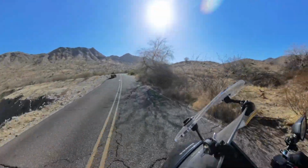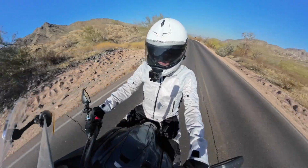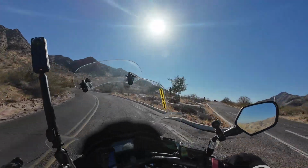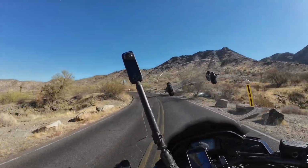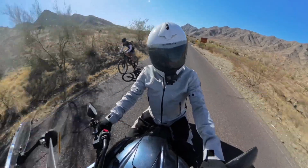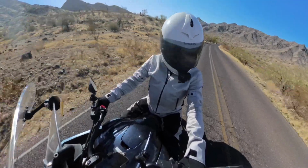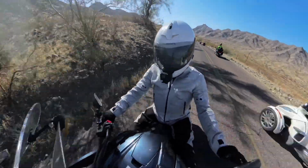Got a Bergman 200. Whoa, a lot of motorcycle traffic today. I can understand, it's a great day. The Bergman 200 has enough get up and go that I can ride that around on the highways here, but it wouldn't be my first choice for the highways. But boy, you can go through the curves pretty much just thinking about it, and that little scoot will just turn. It's a fun, nimble ride. And the CTX, the motorcycle, is far more planted. It has the grunty torque that I enjoy with a motorcycle.